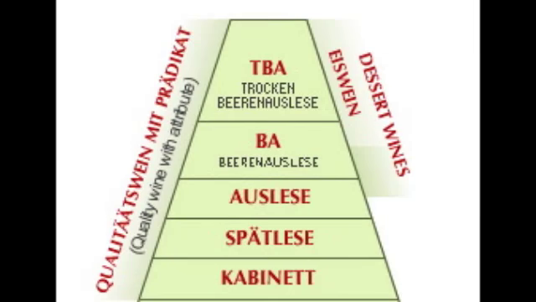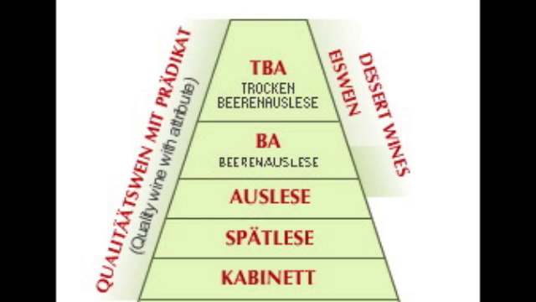You know this, I hope, by now in class, that no matter how sweet the grapes are when the vineyardist or winemaker harvests them, the winemaker can make a dry wine or a sweet wine. It depends upon the winemaker and how long it lets the fermentation go. But in general, German wines are based on levels of sweetness at harvest, and that usually 99% of the time equates to how sweet they are, even the finished wine.